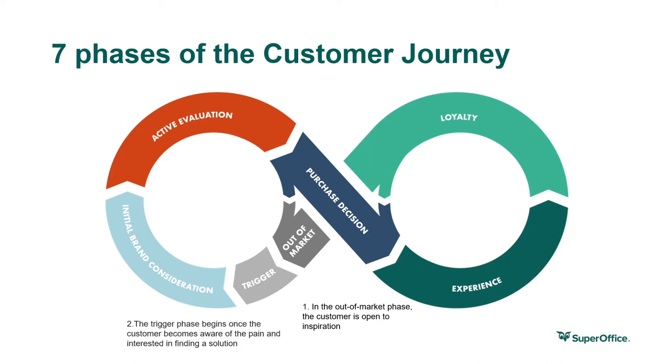In the trigger phase, being proactive, the customer uses Google search, video platforms like YouTube, and reads more niche blogs. In the initial brand consideration phase, they look at a long list of providers, visit company websites, comparison sites, and review platforms. Then in the active evaluation stage, because trust is important, the customer may download research papers from the vendor, read in-depth case studies and customer references, before requesting a live demo.